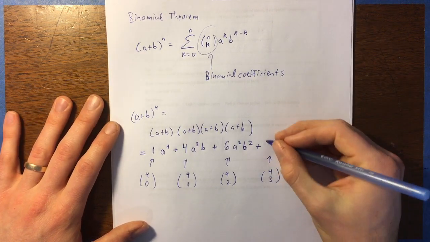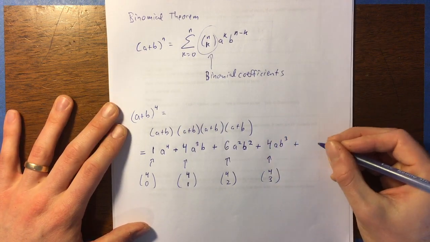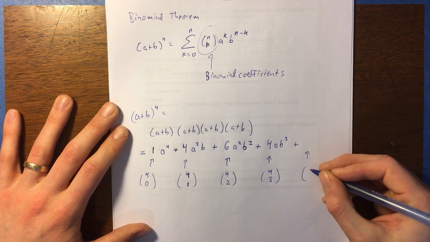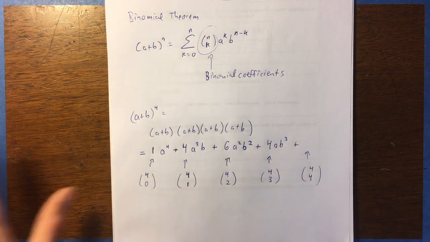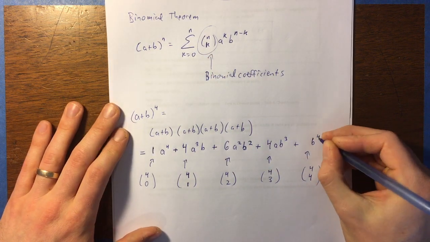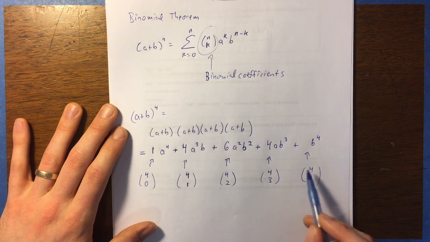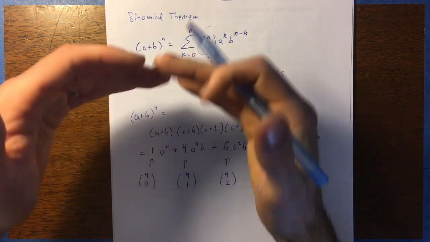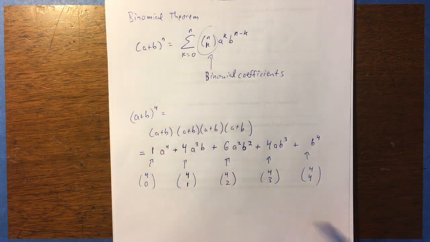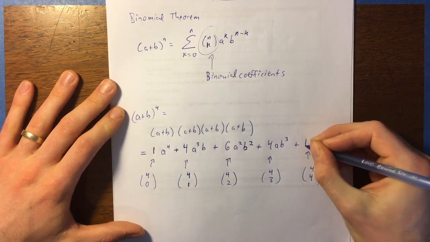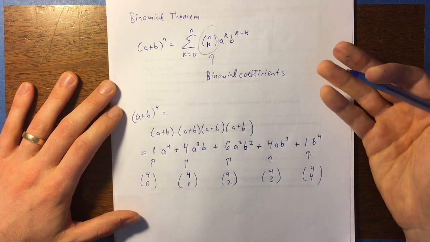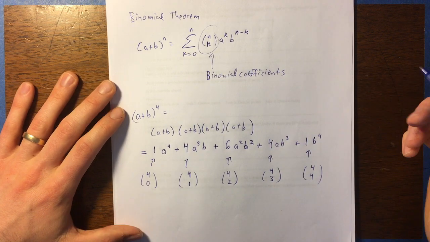So 4 choose 3 also equals 4. And finally, we're going to take 4 and choose all 4 of them, right? All B's and no A's at all. So it's just going to be B to the power 4. When you do 4 choose 4, it's like you take all of them, so there's only one way to do that. There's only one way to pick all 4 things, and that's a 1. N choose N is always going to be equal to 1.